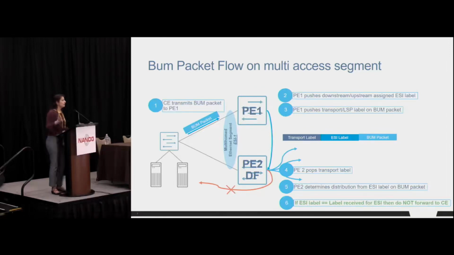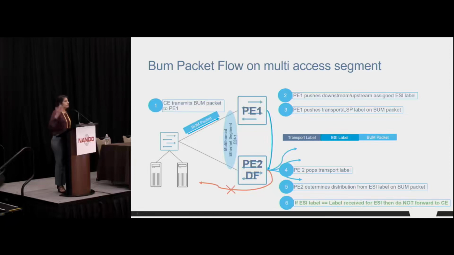So for example, in this picture, the CE device sends the packet to PE1. Now, if CE1 had decided to send it to PE2, we would have less trouble because PE2 is actually the designated forwarder, right? So the designated forwarder always knows what to do in terms of loop avoidance and forwarding. But we cannot impose a restriction on the CE that the CE will always only send packets to the designated forwarder. In fact, this is against the spirit of EVPN, where we want to be able to utilize all the links between the CE and the PE. So really, we shouldn't have to impose a restriction on the CE that, hey, you are only supposed to send to the DF.